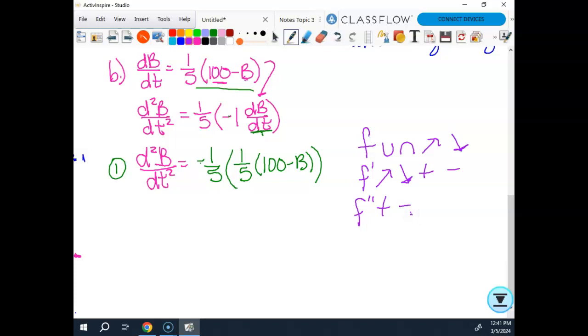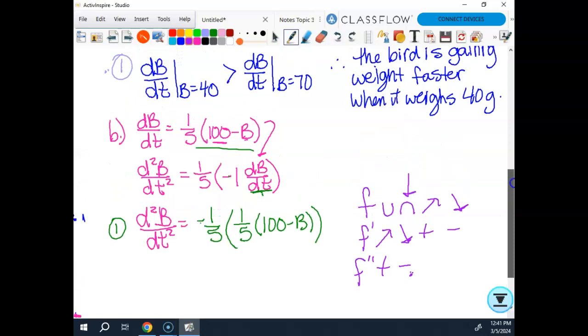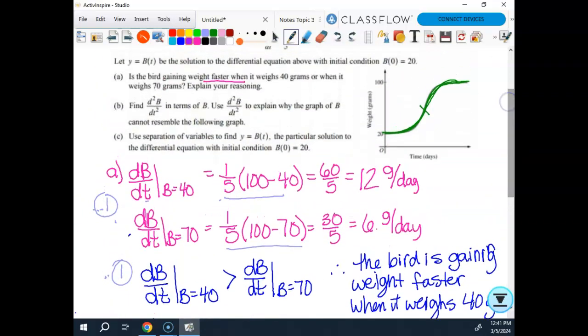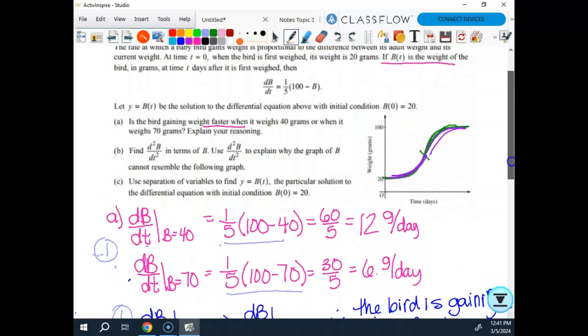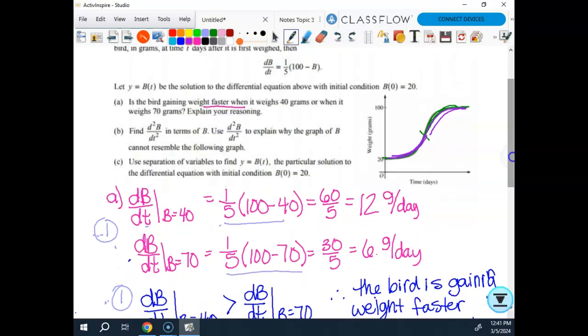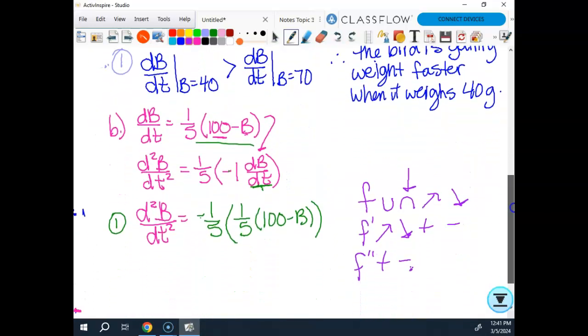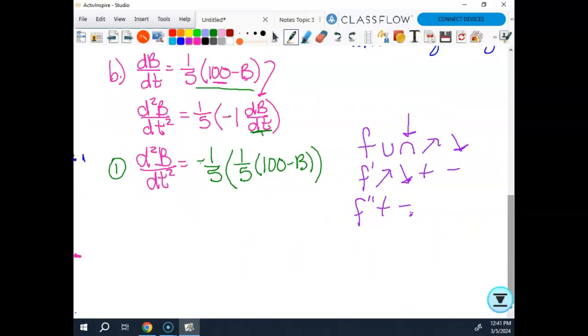Because if, baby bird, if I substituted in that 40 like I did up here, this is positive times negative. That gives me a negative second derivative, which means it would be concave down the whole, and clearly this is concave up at some point. So we're concave up at some point and concave down, and that's not what's actually happening here. Okay? Because if we start with 0, from 0 to 100, our weight from 0 to 100, it's going to have to be negative the whole time. Can't be concave up.